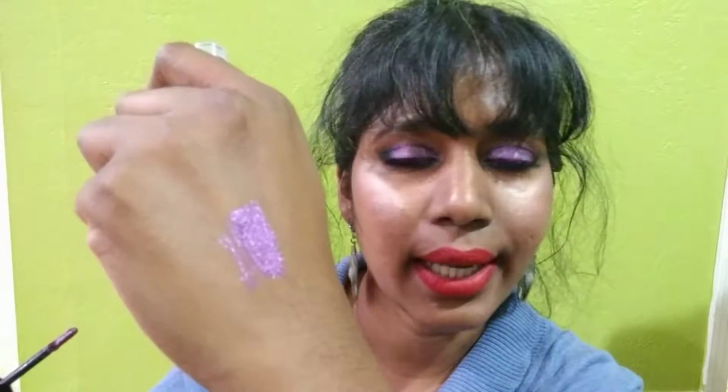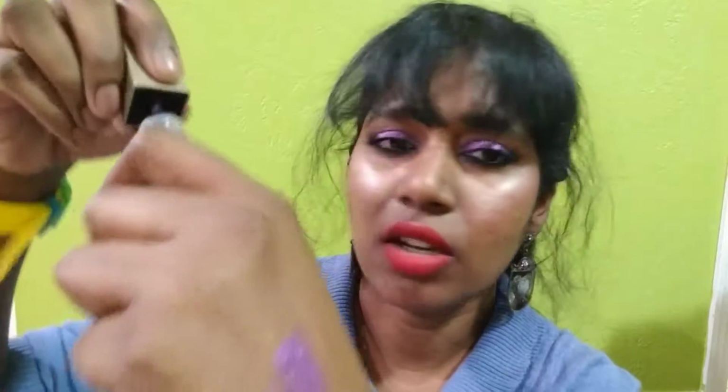I didn't do a proper swatch, I'm sorry, but this is an extremely opaque color. I'm telling you, you'd think purples are usually harder to do, in any form of makeup for that matter. They appear streaky, they're not that pigmented, but this is beautiful, stunning. Now like I said, this retails for $24. That's quite pricey for a single eyeshadow.